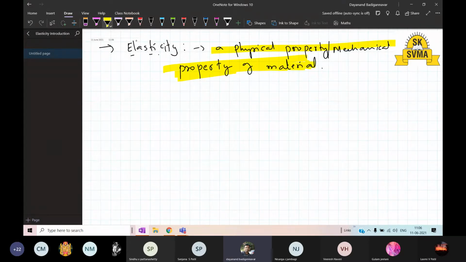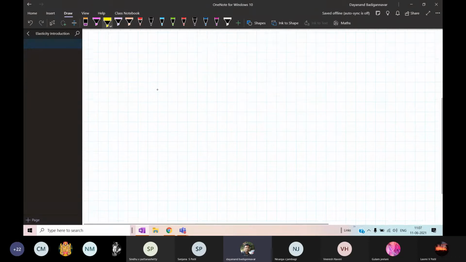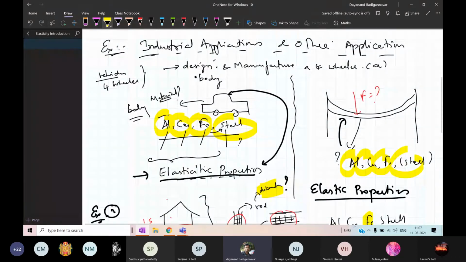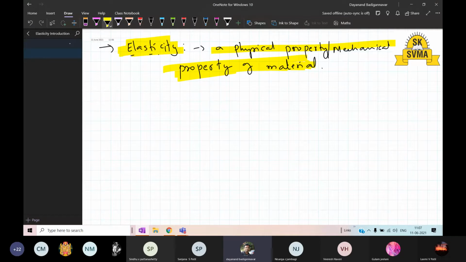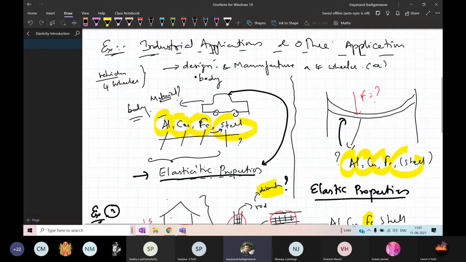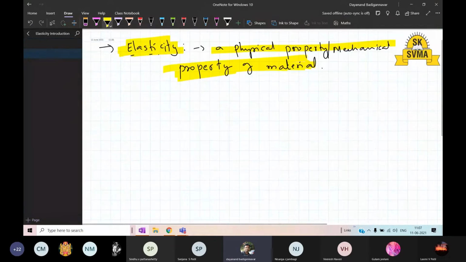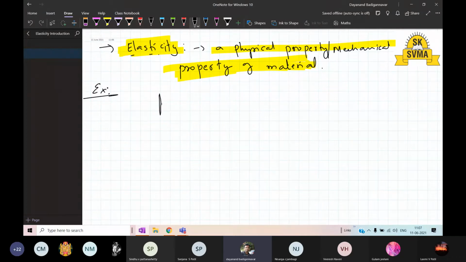Okay, got it. Elasticity. As I told you, from knowing the elasticity property, I can design all these things. Now, how do you define elasticity? First I'll give an example. You have already learned the example of a spring. If I have the spring like this, it is now in a horizontal case. This is the spring in rest position. We have not applied any force.